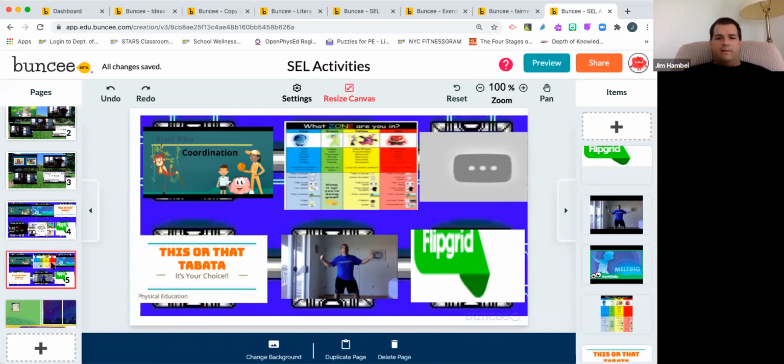Like I said, these are some lessons I'd be more than happy to share that you could use for them. They're vetted, from accredited web sources. I could share that as well because these are difficult times and you don't need to necessarily reinvent the wheel, but with Buncee, you can just change how the wheel looks. I like that tagline.